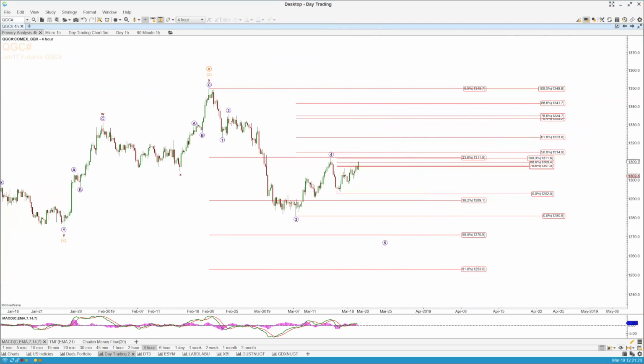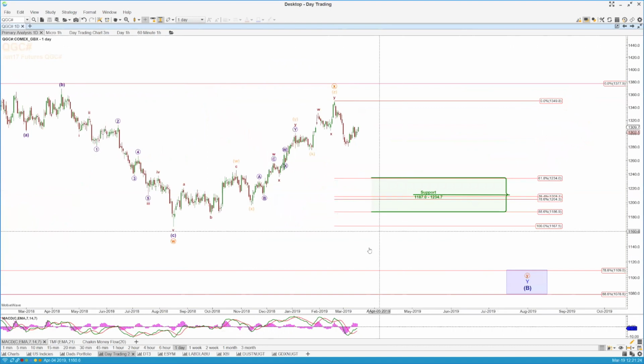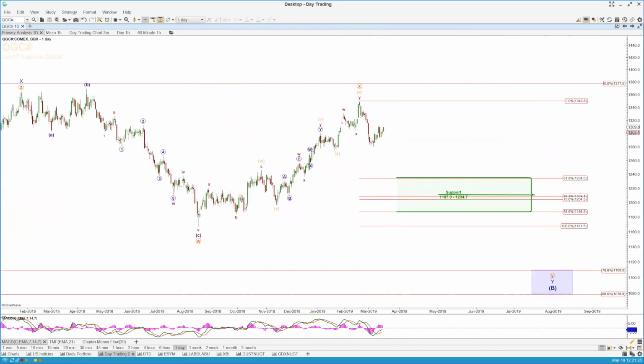And again, just one step at a time in this thing. I did go through the possibilities both last night and yesterday morning with you. I'm looking for an A, B, C into at least this region, and that's giving this the benefit of the doubt of being directional rather than corrective. I don't personally think it is. I think it's more likely we come down here, and the final complication is we could just pop up and make another high before we then correct.